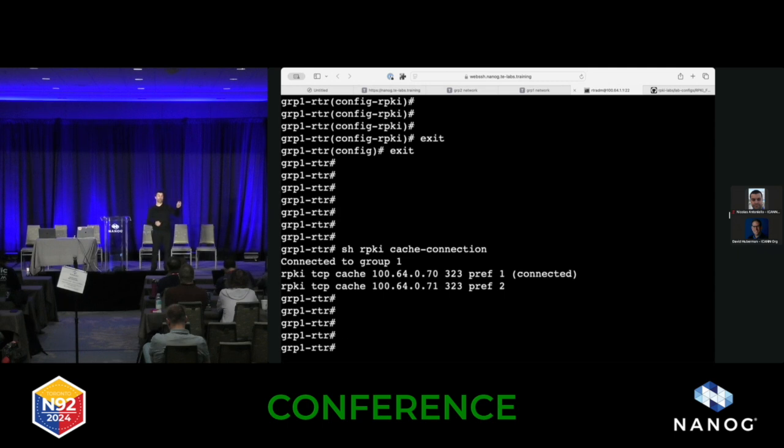For example, you can have a group of RPKI servers that are the Fort servers. You can have a different group that are the Routinator servers, and you can have like 2 or 3 for Fort and 2 or 3 for Routinator. If you have a worldwide network with a huge amount of routers, you don't want all the routers to cross the whole world just to reach the RPKI server, etc.